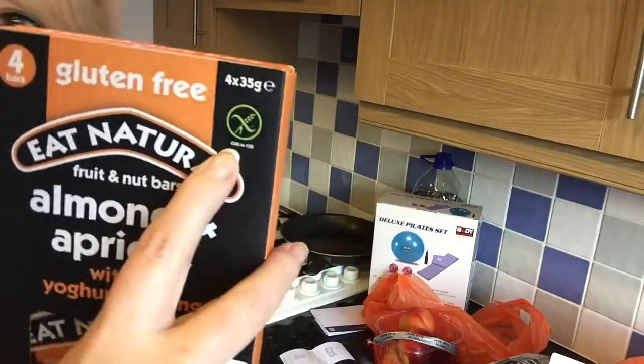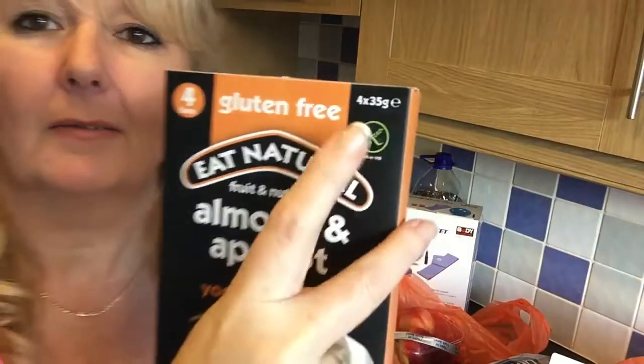One of my favourite snacks, which again doesn't really agree with me so well, but they are lovely, is these Eat Natural gluten-free ones, labelled gluten-free, almond and apricot. They do other varieties and they are so tasty and sweet. They've got yogurt on the outside. The ingredients aren't too bad. They've got a bit of whey in there, lots of coconut, glucose syrup, which I'm not such a fan of, rice, sugar, honey. Because my tummy's not too bad at the minute, I can get away with a little bit of stuff like that from time to time. See this little label? No wheat. That's £2 for 4 in there, so 50p per snack.